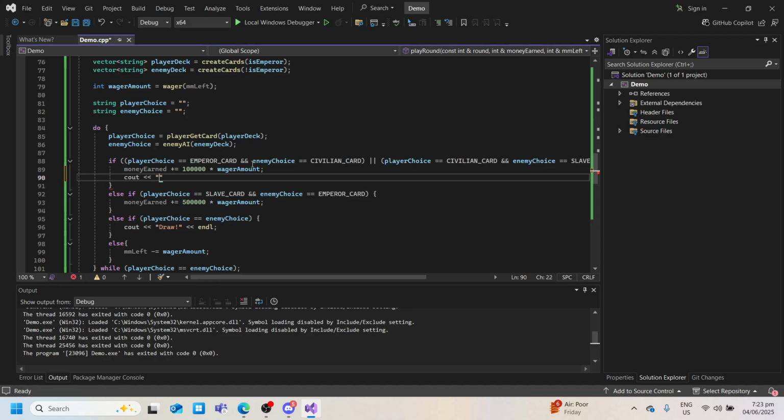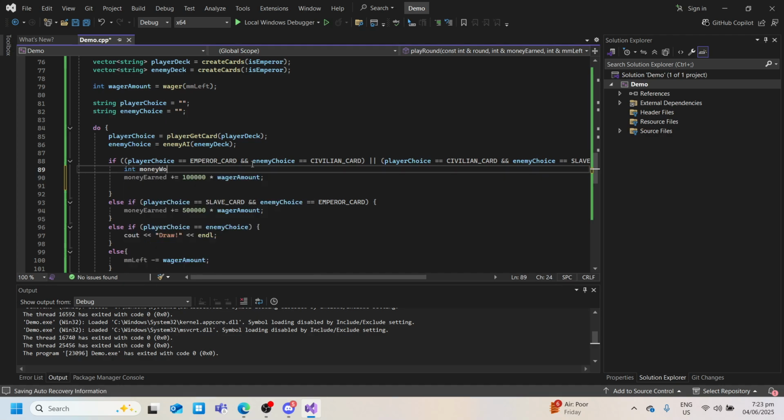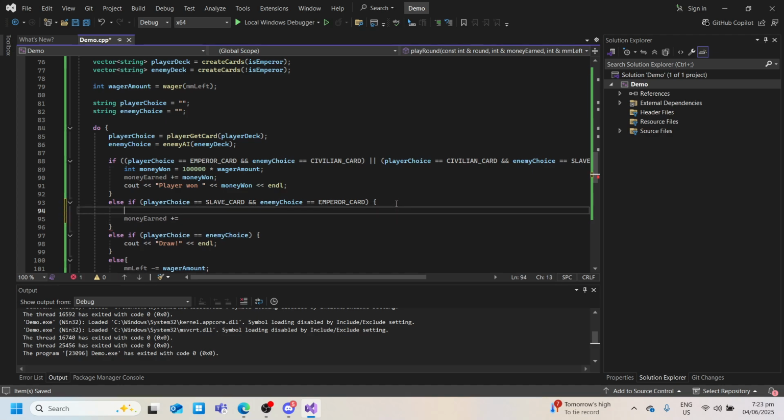Count. Sige, lagay natin sa int money 1 is equal to this money 1, and then we can put a count player 1 money 1. So what's happening here? So same thing. I think I want to do this as well for the emperor.